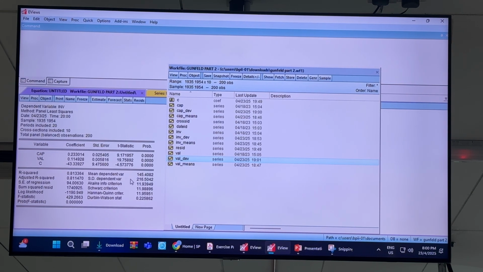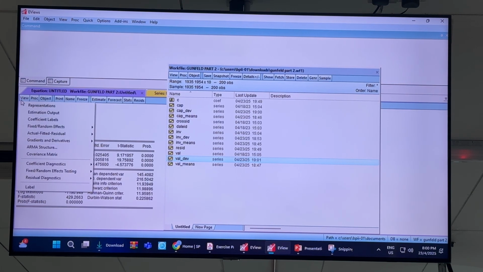Then from here, you go to View. If you check for random, you cannot run the test statistic. If you check for fixed, meaning you take the fixed effect model, you cannot run this test statistic either. You have to be in the pooled OLS setting. So go to View, and then choose fixed or random effect testing.